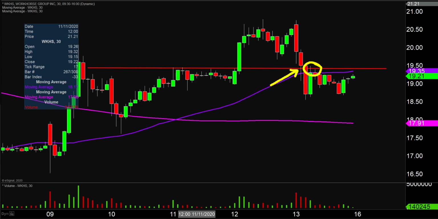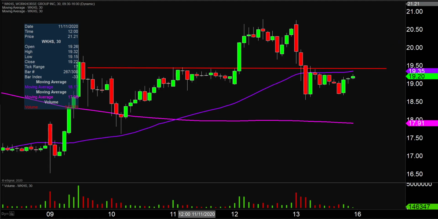So my point here is not that 19.50 can never, ever be broken again. But if there is going to be any sort of potential of getting back on the trajectory that the price was on, then step number one is the price getting back up above 19.50. So we'll definitely want to keep a close eye on that moving forward. So 19.50, public enemy number one in terms of levels of resistance. So keep a close eye on that.